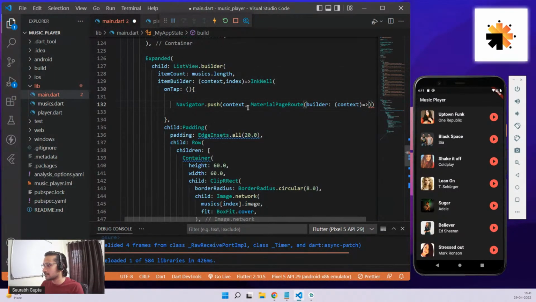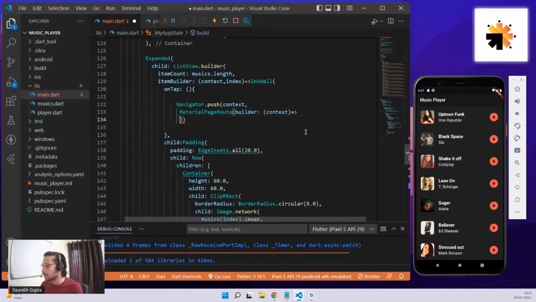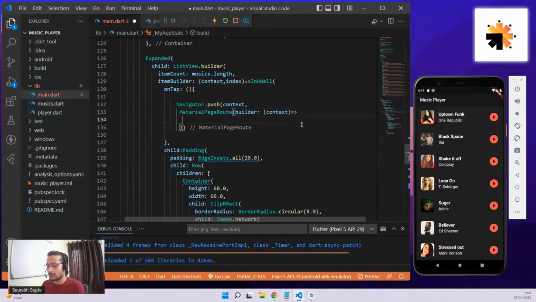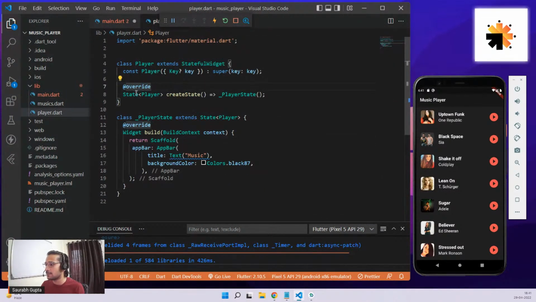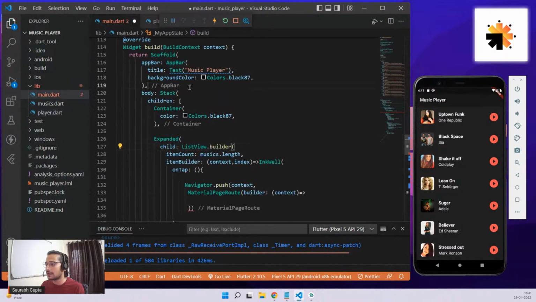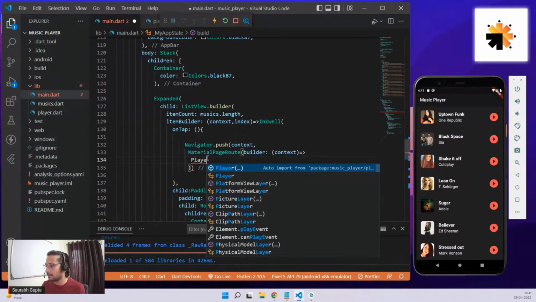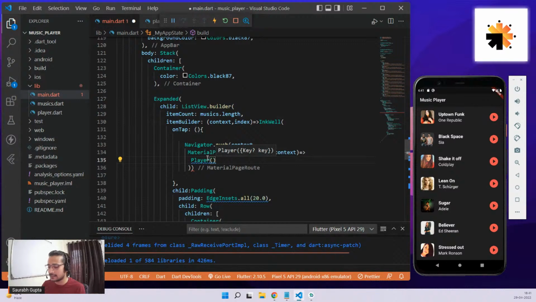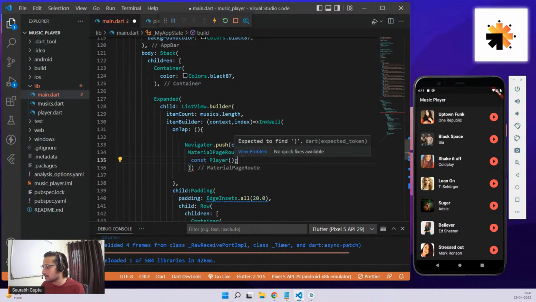And then here, guys, let me just make it a little better. It is looking very weird like this. So here we go. And then here you just have to write the component, the widget. So what is the name of your widget? It is simply Player, right? Your stateful widget name is Player. So you have to tell it where you are going. So I am going to Player, and that's it. I think it requires a const, so let's just give it a const.